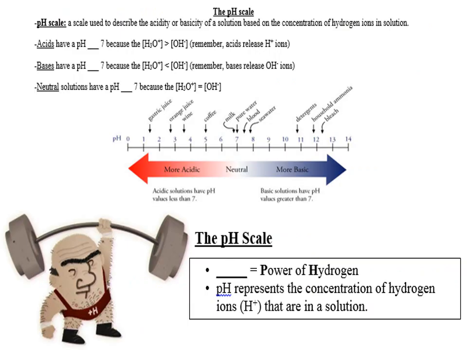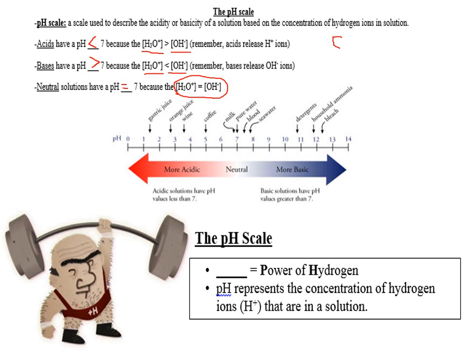So just a quick review of the pH scale before we move on to indicators and some calculations. Remember that acids have a pH of less than 7, and acidic solutions will have more H3O plus ions than OH minus ions. Basic solutions have a pH above 7, and they will have more hydroxide ions than H3O plus ions. So a basic solution still has hydronium ions in it, or hydrogen ions in it, but it's just that the OH minus ions will outnumber them. And then a neutral solution will have a pH equal to 7, and they still have both ions in them, but they're equal to each other in terms of their concentration.